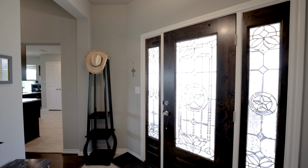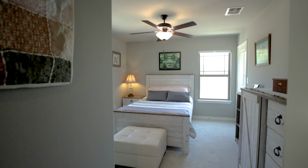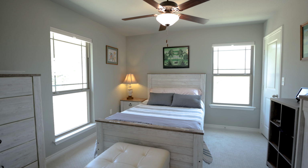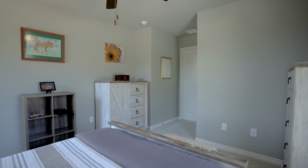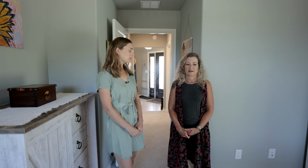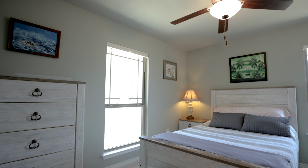And then back here, I like that you have the other bedrooms separate from the rest of the house. Yes. So this side of the house is kind of our guest side. I've had my daughters and grandchildren come here to visit. We have plenty of space. In this room, I hung art from my family and from trips and things like that. So we just kind of set this aside and don't use the space all the time. But when you do have guests over, it feels very homey for them. Absolutely. It has familiar touches.